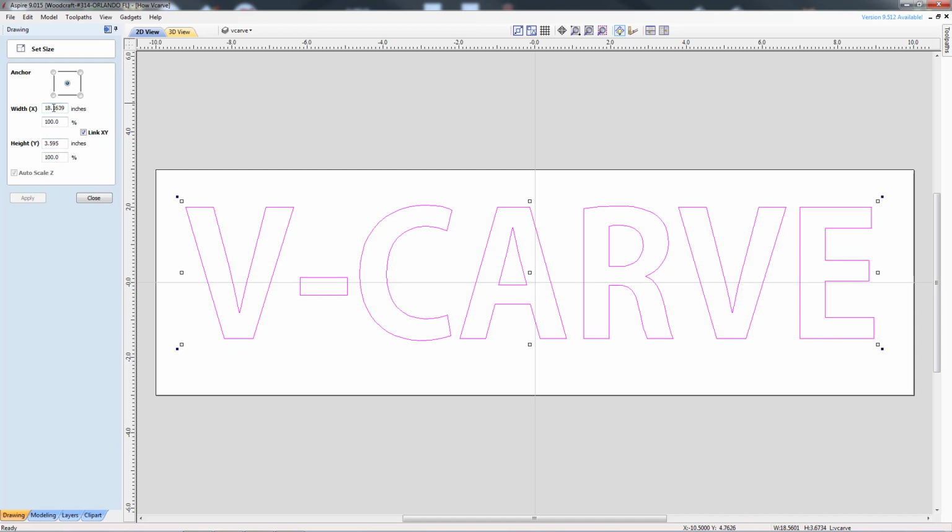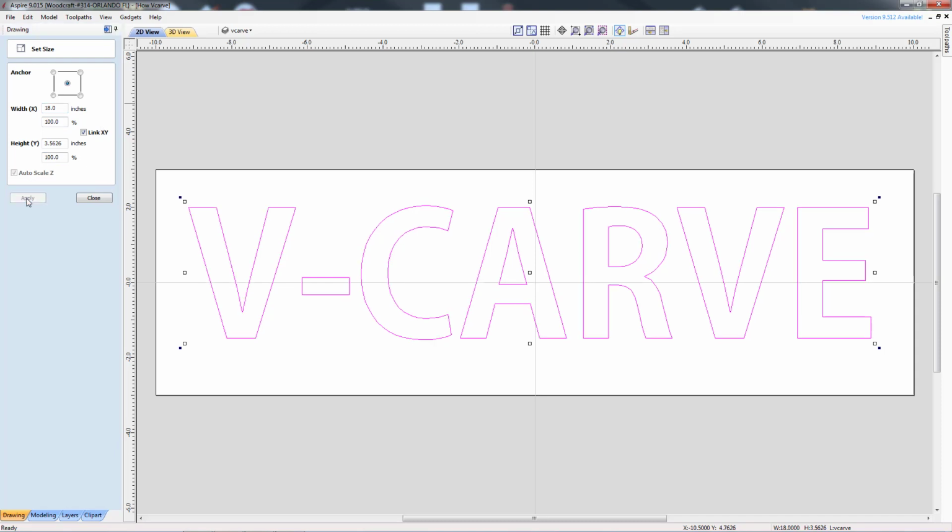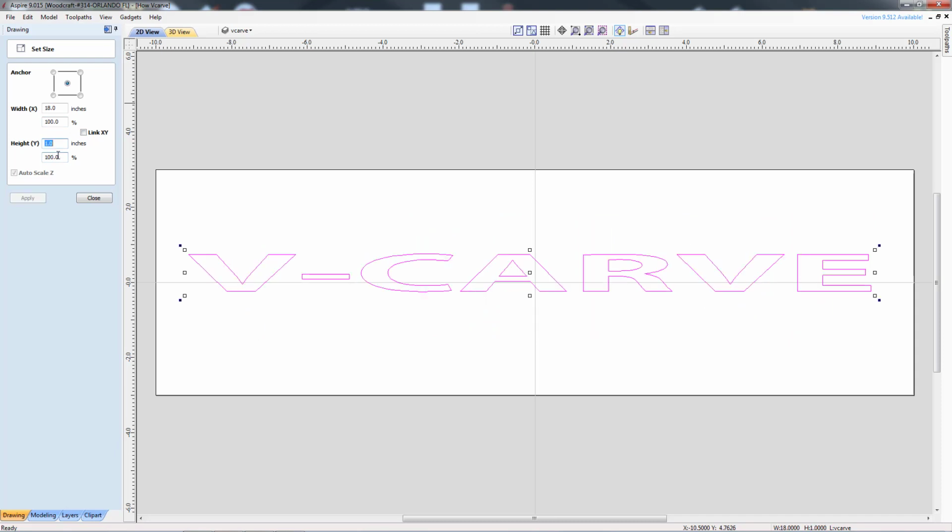So I'm going to say I want a width of 18 even, and I apply that. So now it moved to 18 and the height changed proportionately. Now I could do this. Let's say if I unclick this and I say I want my height 1 inch, it squishes it way down, which you may want it to look like that.